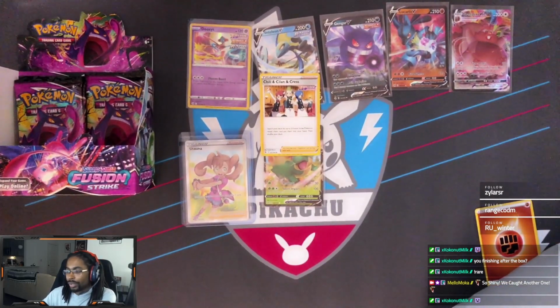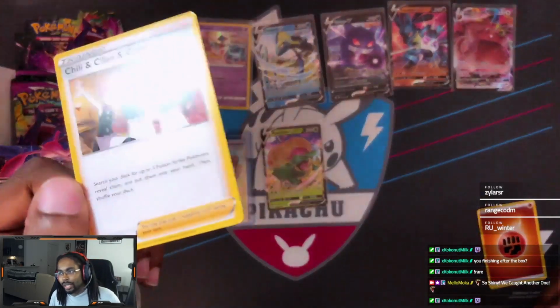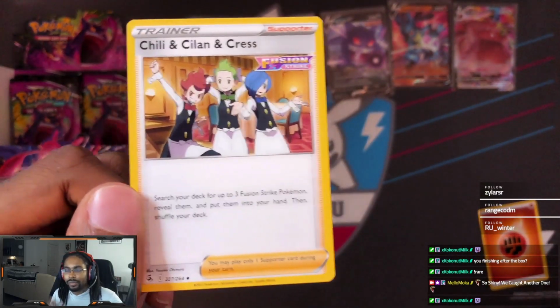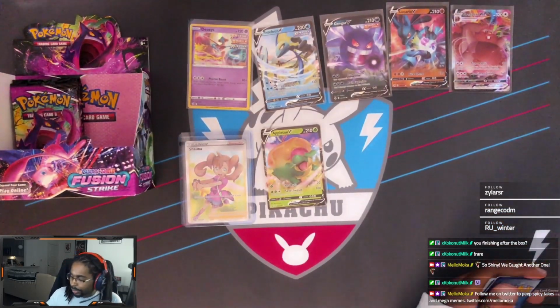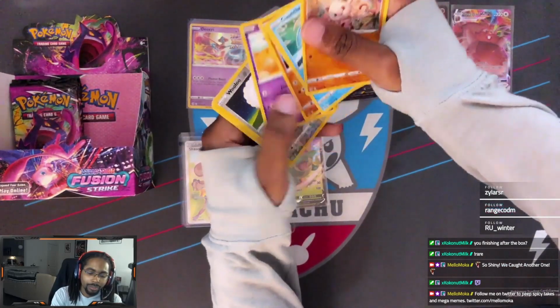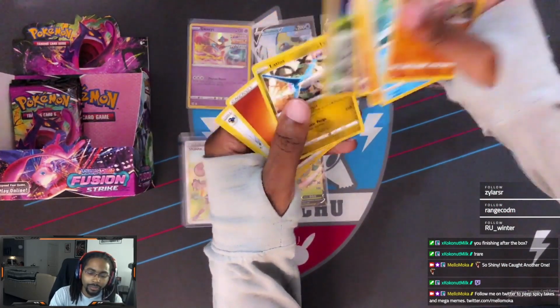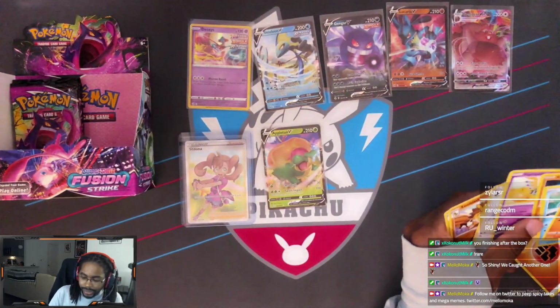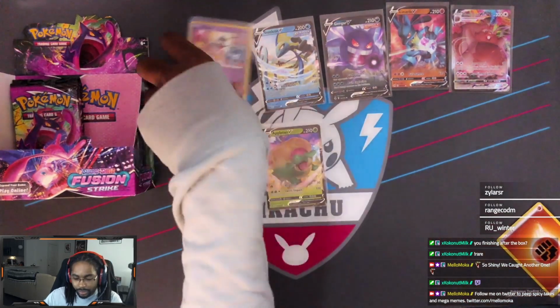So if you played the Mew VMAX and Genesect engine, this card can help you get all of your Genesects into play very quickly. We got 2 unplayable Pokemon V cards, an unplayable Full Art Supporter, which I'm not complaining about because I would have wanted it anyway, because I like to collect Full Art Supporters. Yeah, this box has not been the best.